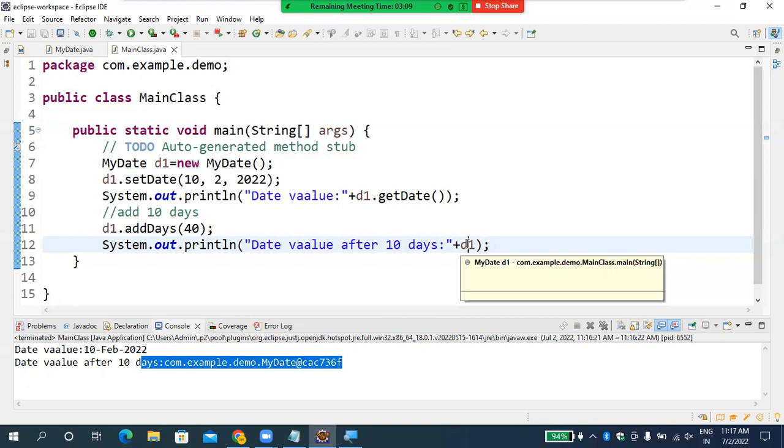What happens internally is that Java tries to call a method called toString. When it tries to call that toString method and you have not defined anything called toString, it is going to give me something from the base class. Let us not worry more about what this base class is.